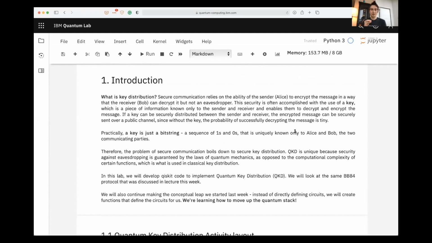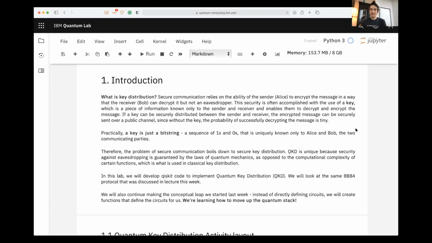Public and private keys are terms that are usually used in what we call asymmetric cryptography. So in asymmetric cryptography, the key used to encrypt a message, in other words, to turn it into a form where it cannot be read by an eavesdropper, and then decrypt it by the intended recipient, those two keys are different. So QKD is usually used in what we call symmetric cryptography, and that means that the key used to encrypt and decrypt is the same, right? So in this case, the key held by both Alice and Bob is going to be the same. And so it's not really a public or a private key.